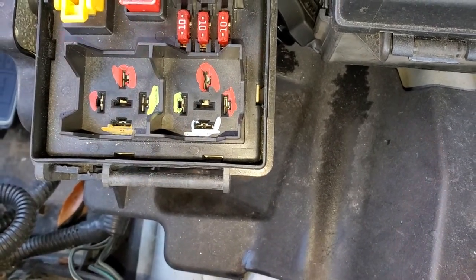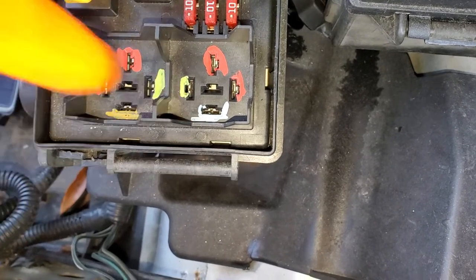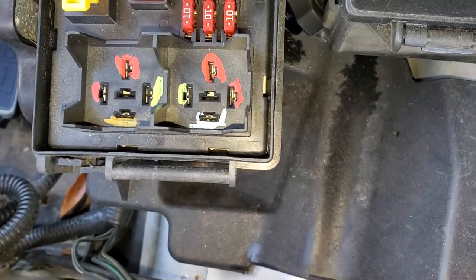Yes, I know they're very similar colors. This one being dark green, dark blue, and that one is dark blue, dark green. Someone at Chrysler has a good sense of humor.